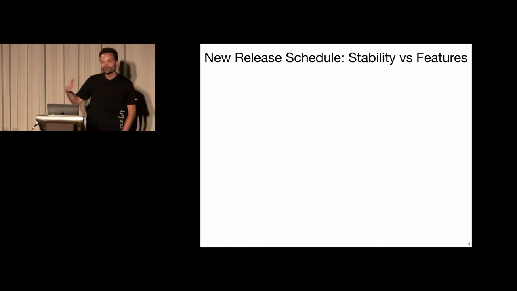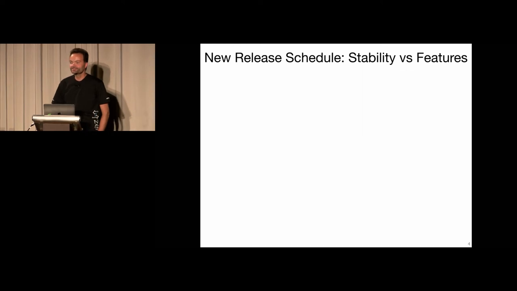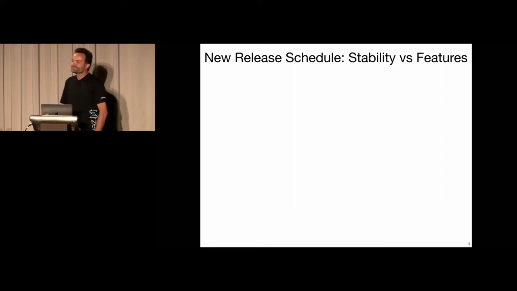Traditionally, our release cycle has been pretty long. Every year, on average, I think, we push out a new release, which meant that people who wanted to use new features added over the course of the year always had to switch to Git master and run the most recent development version, which is not ideal, obviously.